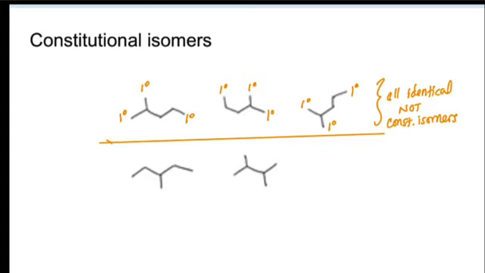Constitutional isomers do have the same number of carbons, but they're going to be connected a different way, so they're going to have different IUPAC names. These two on the bottom, we can clearly see that there's 3 primary carbons here, but there's 4 primary carbons here. So again, a nice quick shortcut. And if we just count carbons, we see that they both have 6 carbons. So same number of carbons and hydrogens and everything inside of the compound, just connected in a unique way with a different IUPAC name, would make these constitutional isomers.